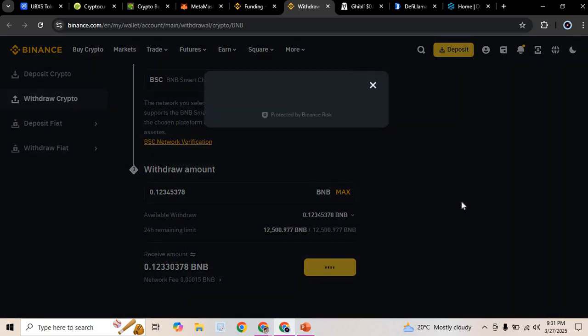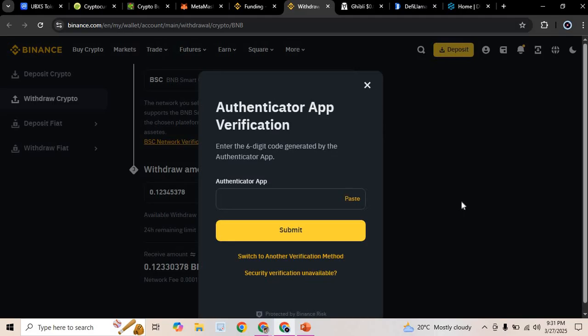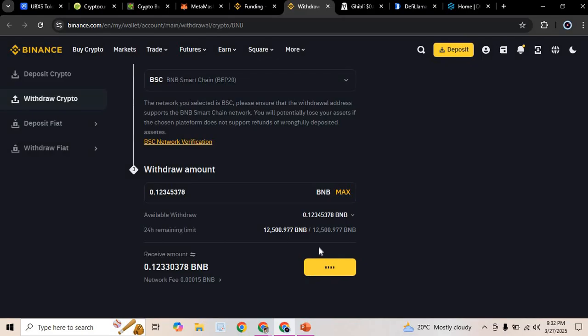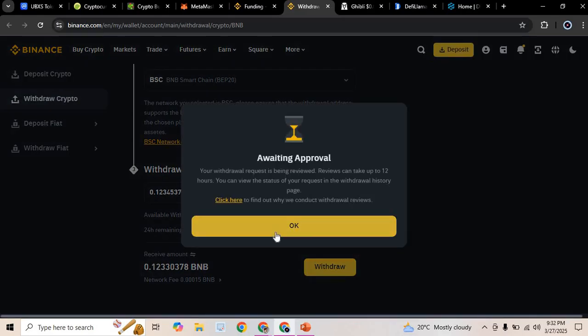So it's supposed to ask me for my authenticator code. Remember, we did set up 2FA when you are doing wallet security. So let me navigate to my authenticator and get that code now. So here's my code, 3309 625. Awaiting approval.